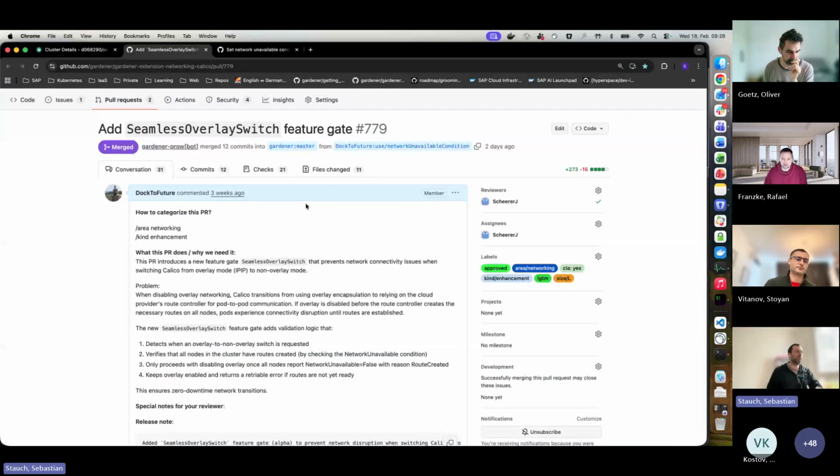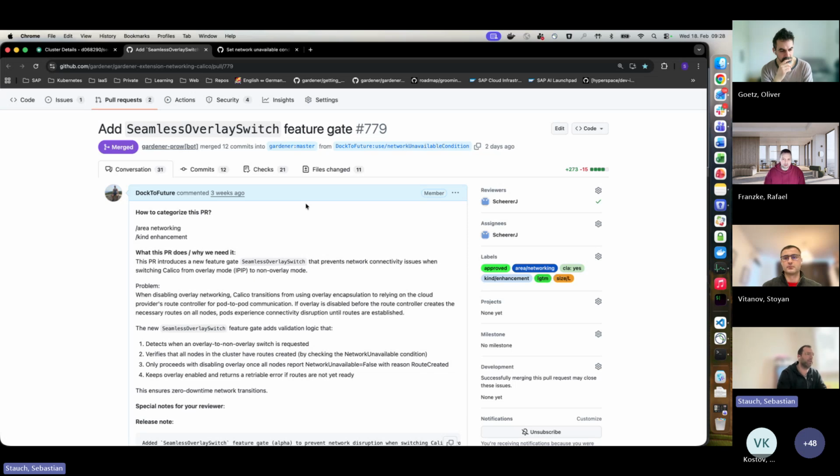So this is about a series of pull requests. Basically, in the past, when Calico and the AWS route controller and so on are deployed, they are deployed as managed resources. At some point in time, the route controller runs and also Calico runs.